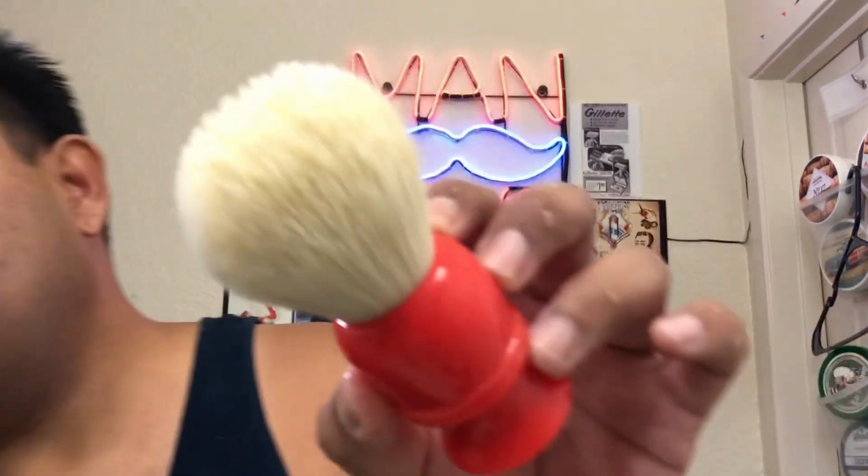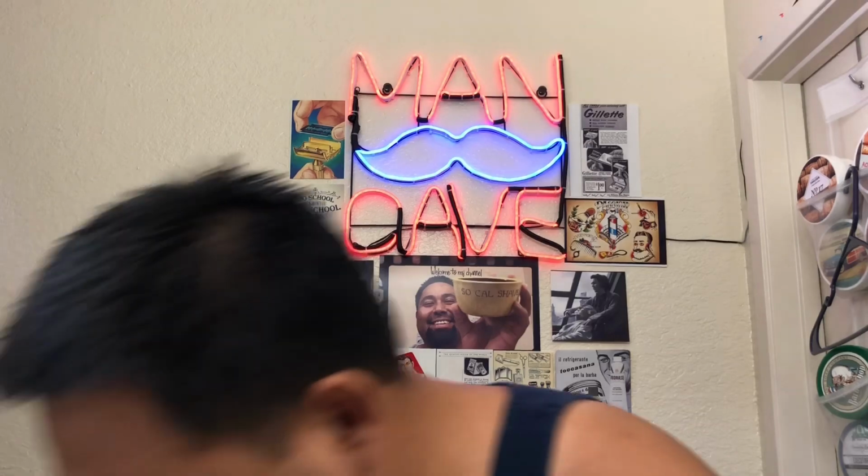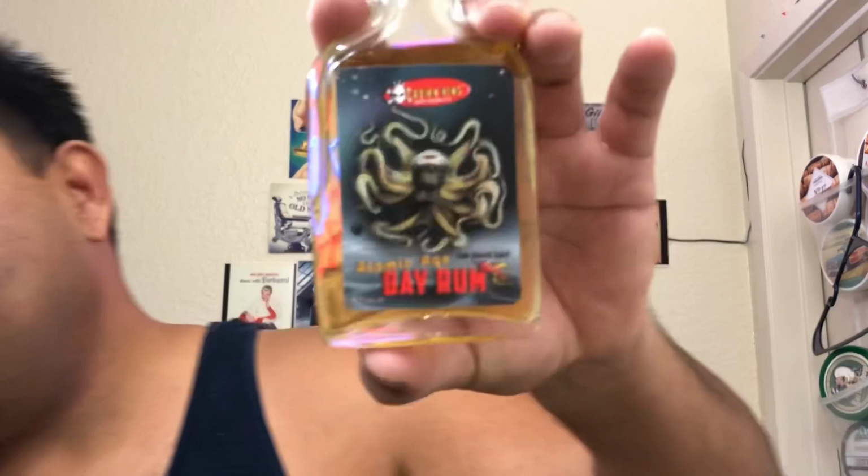Yeah, I don't know what it is about the scent, but it has definitely grown on me. I'll rinse this out more when I get a chance. But there is the knot there, if you guys can see. The Yaki Professional. Not the knot, the scent of the soap, excuse me, has maybe changed my mind. So let's get in with the aftershave splash.